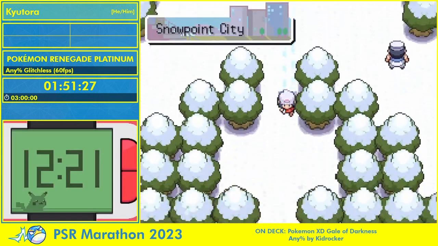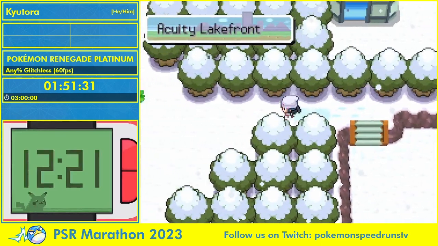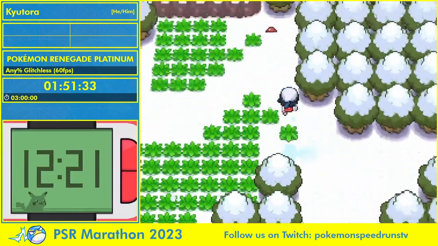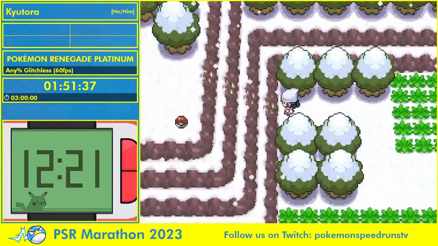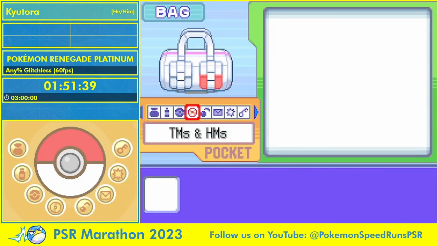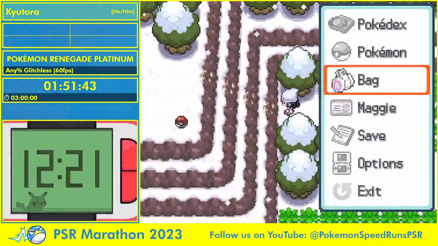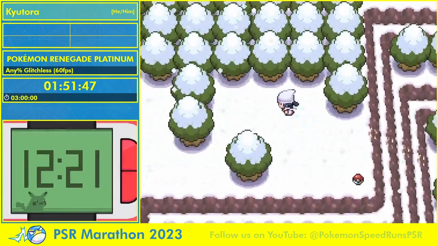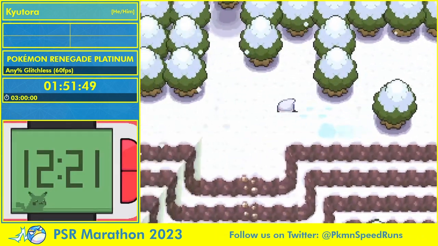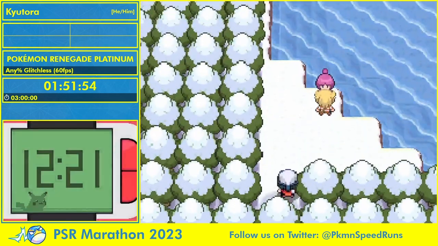Alright. Okay, so... I can't remember, is our Max Repel still on? I think it is. Oh, I never taught Rock Climb. I was meant to do that when I Escape Roped. So that's where we get Turtwig. I think I said at the start of the run, really useful that it gets Rock Climb because nothing else does.